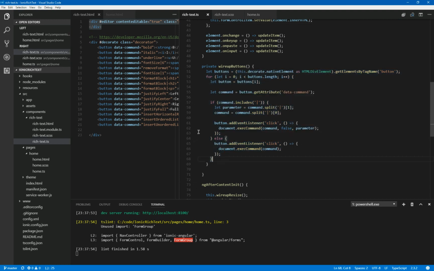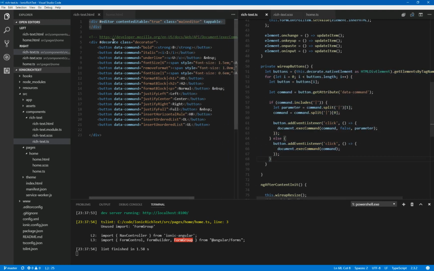So this bit's probably worth mentioning. On the left here, you can see we have our array of buttons. And we have this data command, such as bold, italic, underline. And then we've got over here all the actual different symbols. You can certainly use Font Awesome for these if you so wish. It's entirely up to you. I've just gone for plain text just for now. But what it'll do is it'll actually make use of these particular commands, including the pipe 6 here, for example, which is the large font.